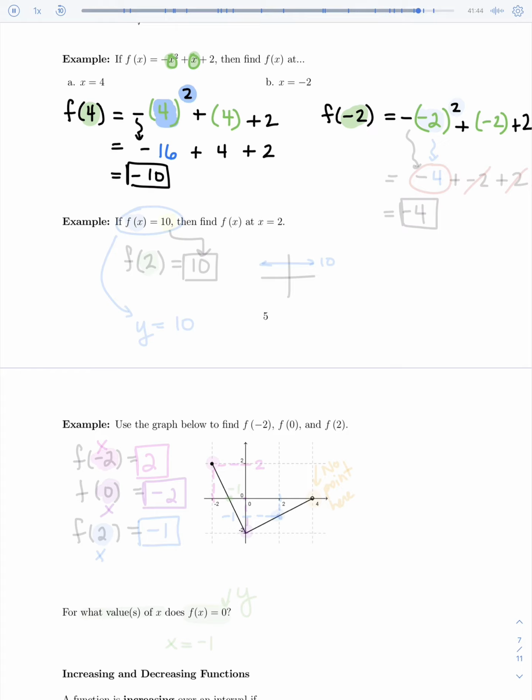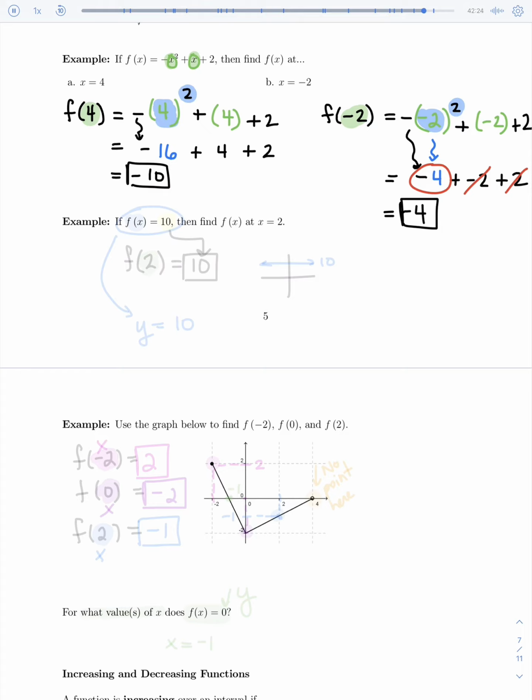So order of operations is going to make us do what first? The squared, which is -2 squared. Well, -2 squared is -2 times -2, which is +4. However, you have a negative on the outside. That's going to make that 4 a -4. Plus, we have the -2 and the +2 that were at the end. Well, notice what's going to happen with the +2 and the -2. They're opposites. They will just cancel out. So we'll just end up with the -4. So our final answer here is -4.